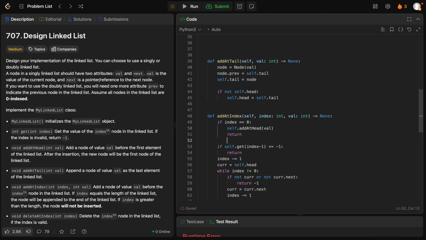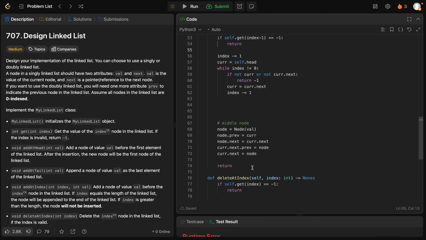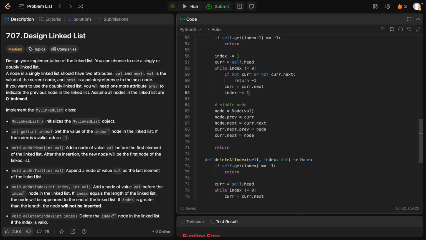Now I have either a middle node or last node. What's the difference if it's last node? If it's last node, current dot next is none.